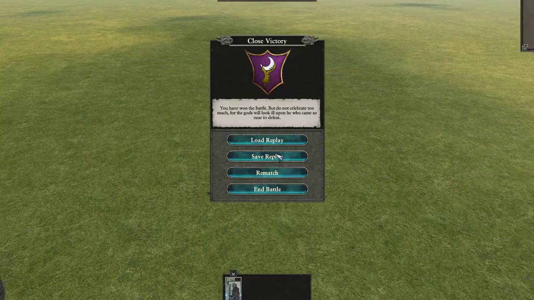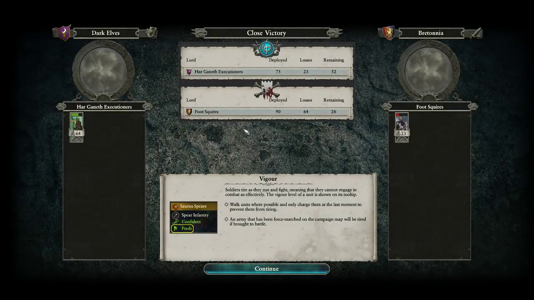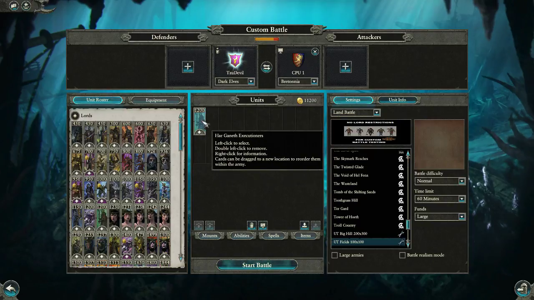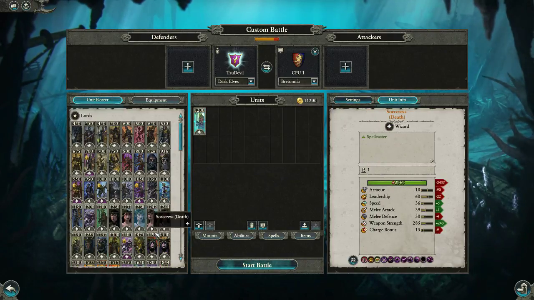All right, let's go get the Blackguard and Nagaron and get that fight going. Yeah, Foot Squires killed 26 of them. And that's the thing, like high elves, wood elves, dark elves all don't have very much health. So it is easy to kill models when you're fighting them.